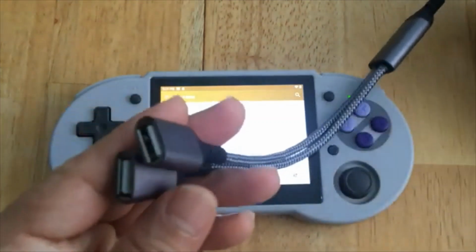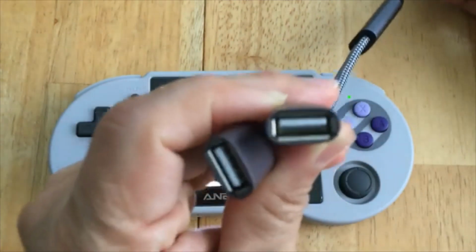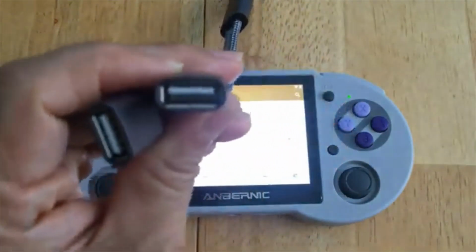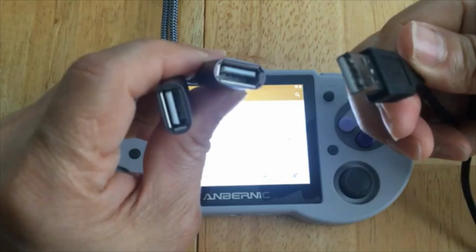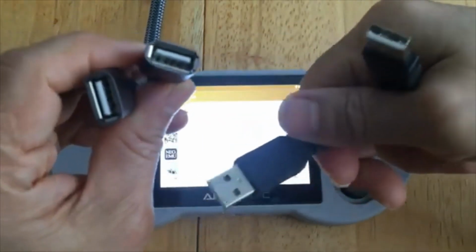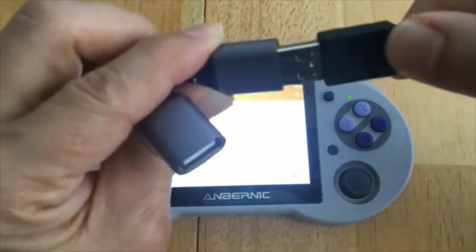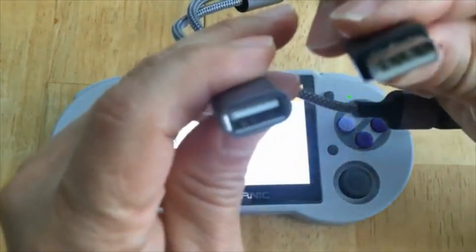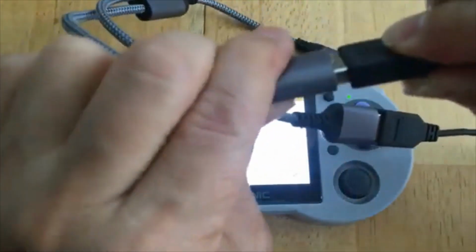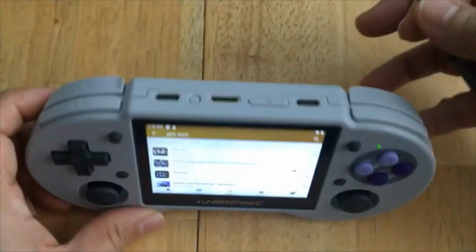Now this one has the USB A, which is the old way, and you can only plug it in one direction. So here is the USB A for the mouse and the keyboard. If you try to plug it in one direction, it doesn't work. You have to flip it and plug it in this direction. It's only one direction. All right, so the white and the white, so it goes down this way. Okay, so I'm going to use my mouse and my keyboard so I can type this easier.